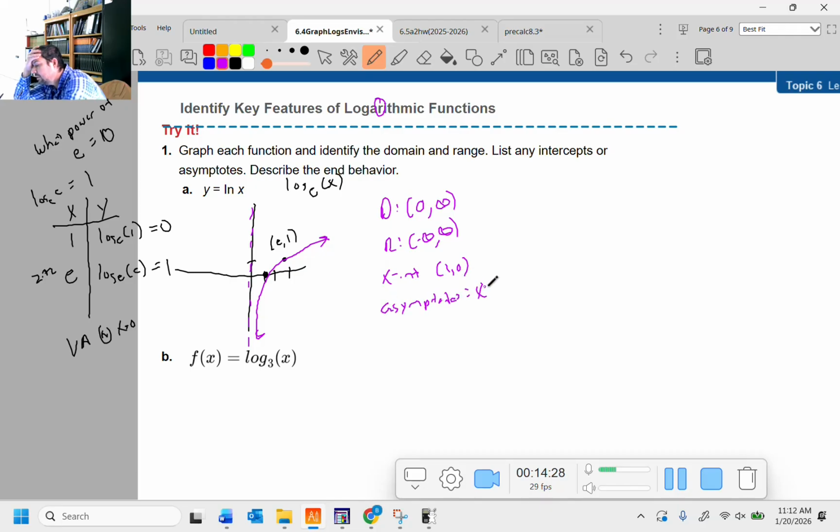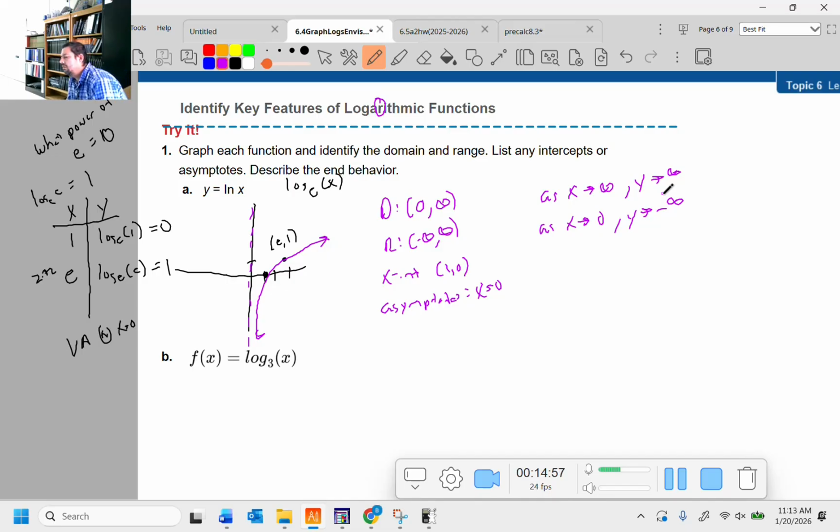That one was also at x equals 0. And end behavior: as x runs right to infinity, the y value climbs, y approaches infinity. As x approaches 0, however, because it can't go to negative, as x approaches 0, y approaches negative infinity. Look for little things like that. EOC might talk about stuff like that. It's just part of how you're expected to learn how to think.